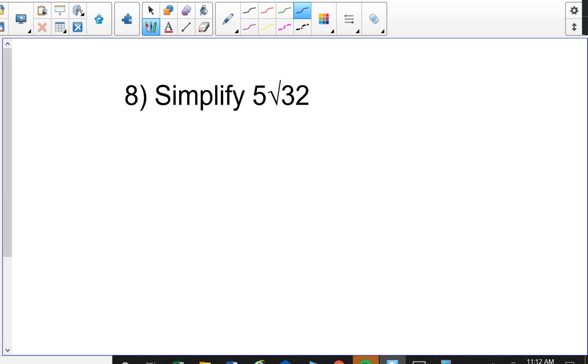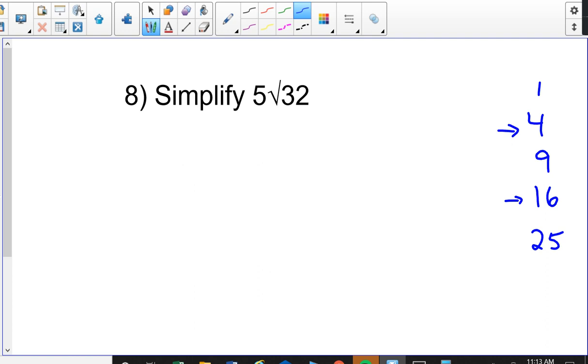Next question also involves simplifying. I did not give you multiple choice. I just said simplify 5 times square root of 32. So once again, I'm thinking about my perfect squares and thinking, which of these numbers is 32 divisible by? Well, 32 is divisible by 4, but it's also divisible by 16 again. So this one also has a perfect square factor of 16 because 16 times 2 equals 32. And again, if you didn't know that, you take out your calculator, divide 32 by all these numbers until you see a whole number value. If you do 32 divided by 16, you'll get 2.